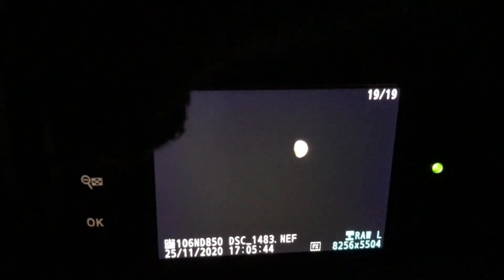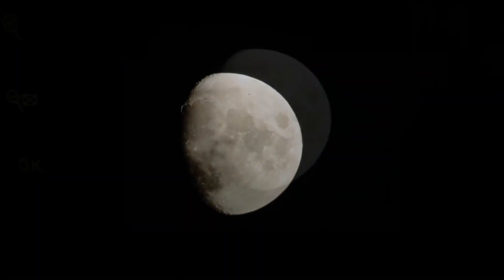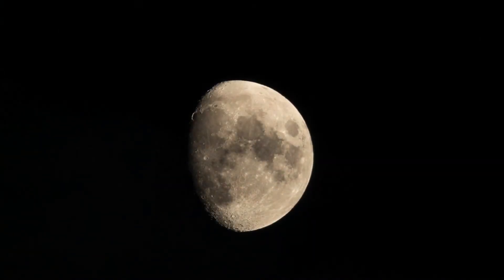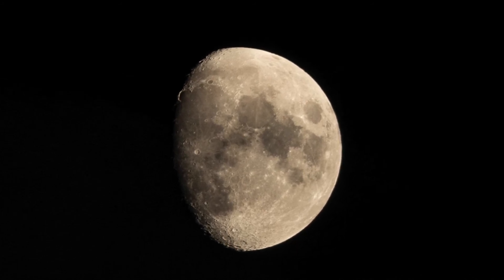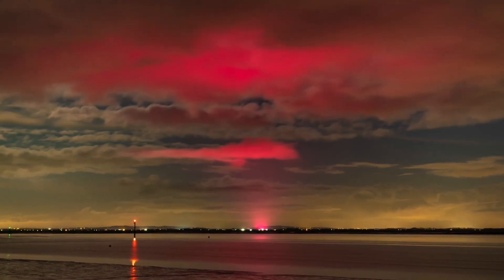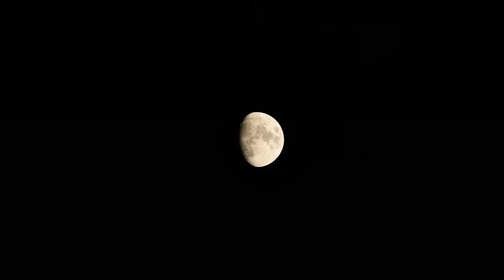I'm just using the self-timer to take the photograph. Let's have a look — let's bring it into the middle. Oh, look at that! I want to show that shot on screen so you can have a better look. A friend of mine told me what that red light was: they're growing tomatoes, and the red light comes from special grow lights used near Southport. Anyway, they've gone off now.